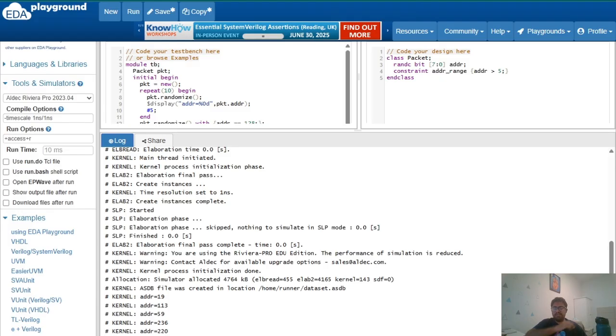For example, if normally randomized packet address is between 0 to 255, but in one test I want to force it to 128.